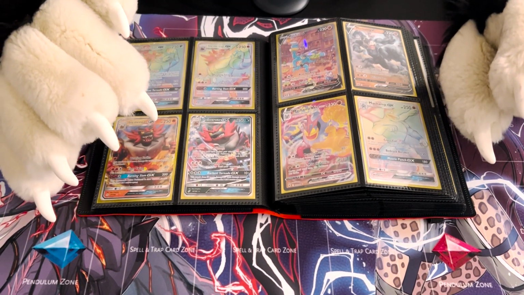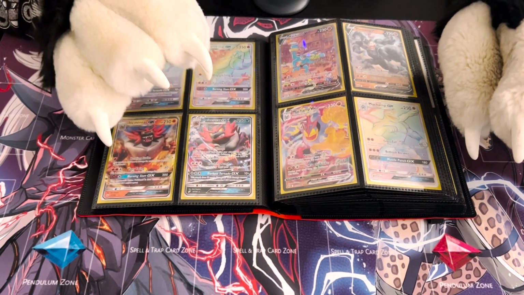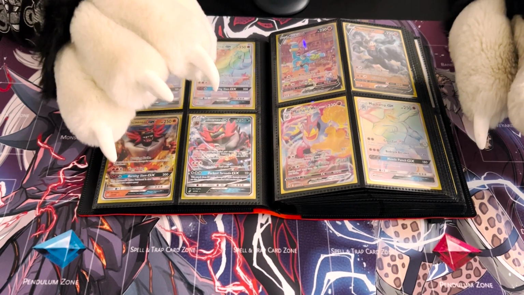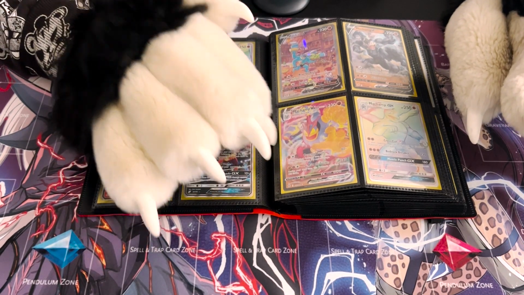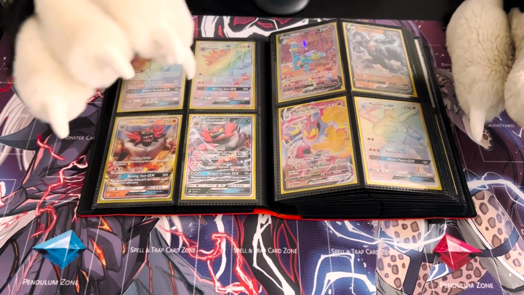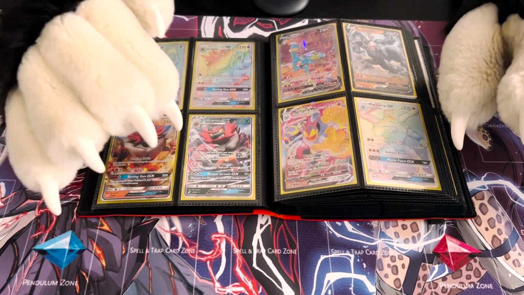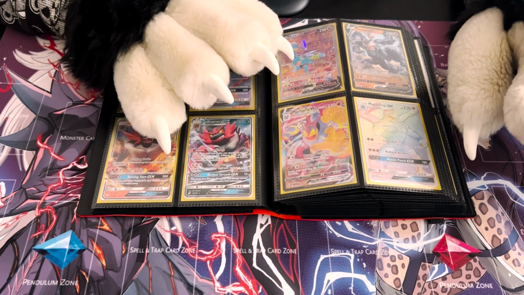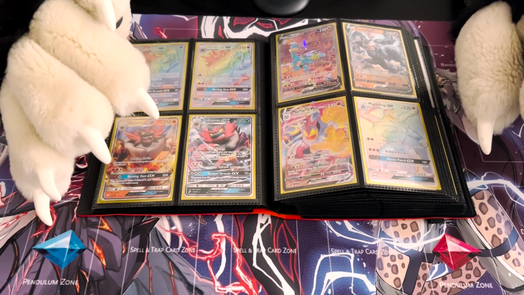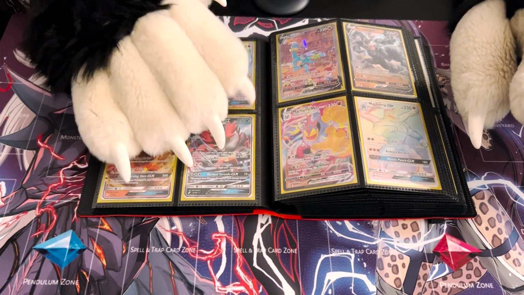And quickly to follow in theme would be four copies of Machamp: Machamp V alternate art, Machamp V regular, Machamp V Max, hey, that's me, and Machamp GX. All four of them are very powerful, and of course, this alternate art here is lending a hand to all of the people in the town that he's helping.